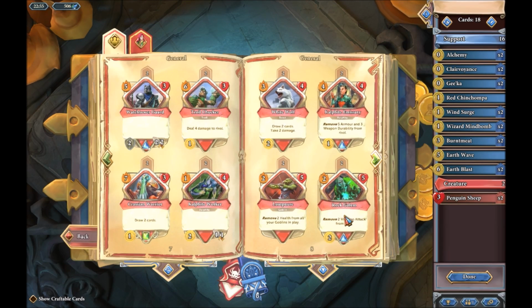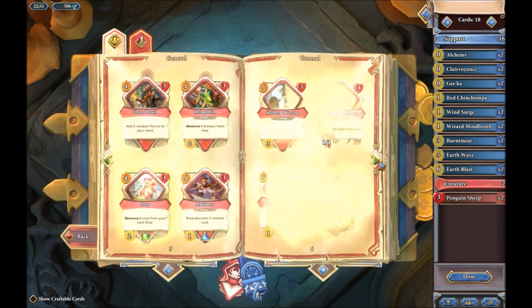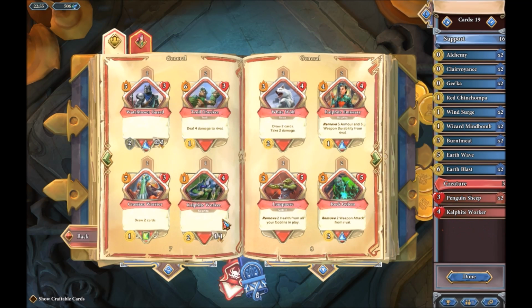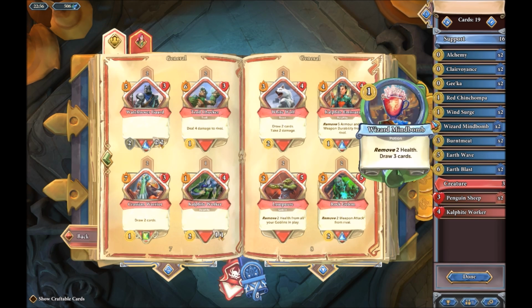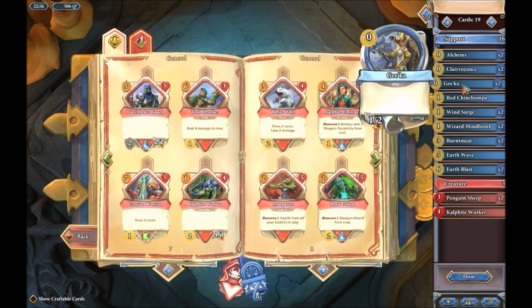Of course, you can tweak the ratio to your preference. This is completely untested, of course, but I just find that the more creatures I have, the more shaky it gets, and most people would agree that for 2 copies of Alchemy, it would be best if you run 4-ish weapons. And the great thing about Geeka is it costs 0 to play, which means you can Geeka into Alchemy. It's not extremely gold efficient, but it'll do.